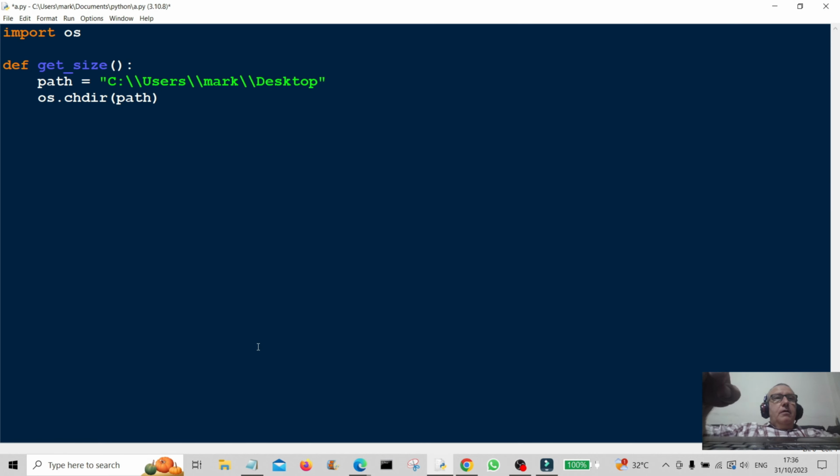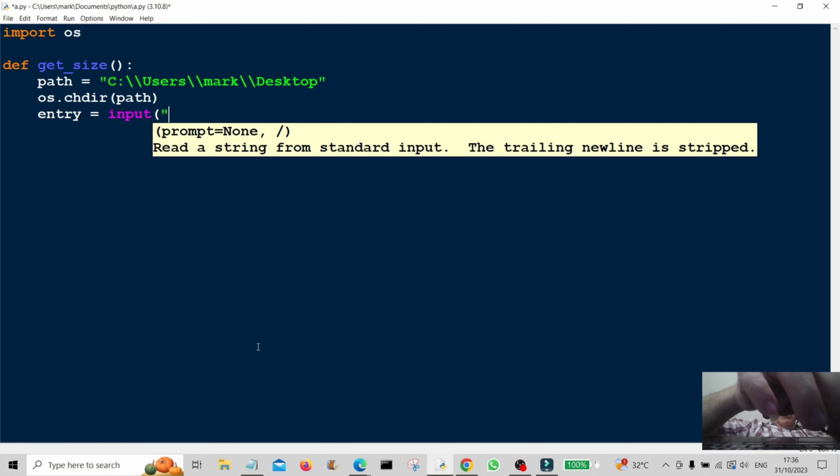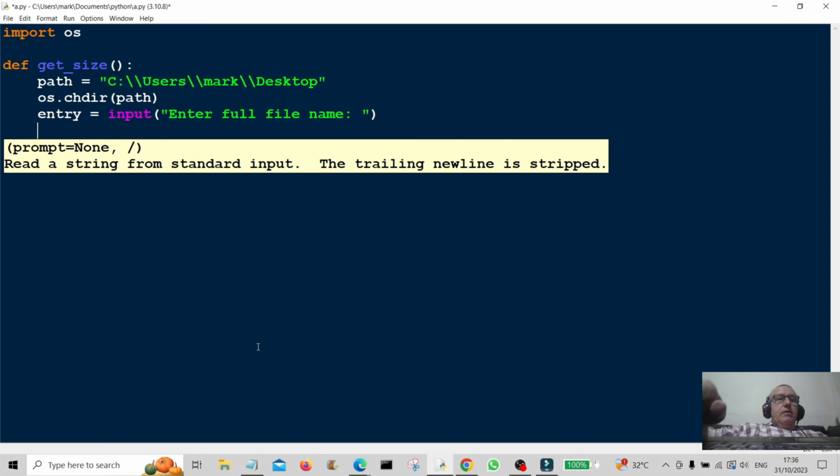Okay, so let's go back there. Right, so we're going to do entry is equal to input, so we're going to grab some user input from the user: enter full file name. So the user will now enter the full file name into the input box there, and now we're going to do the conditional.